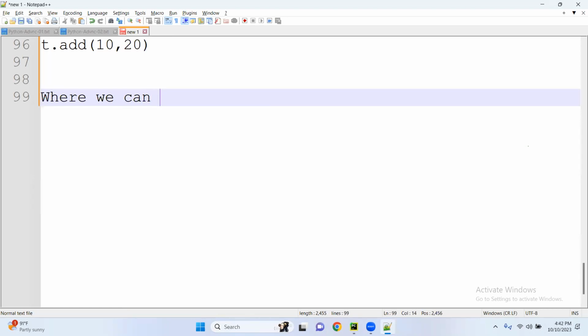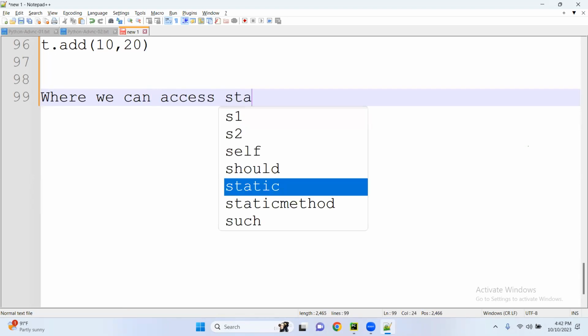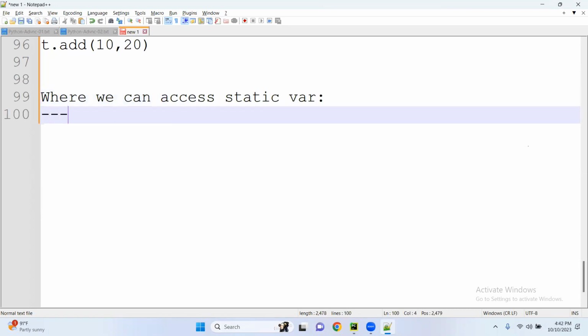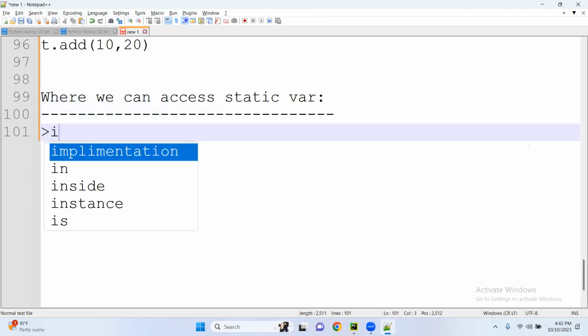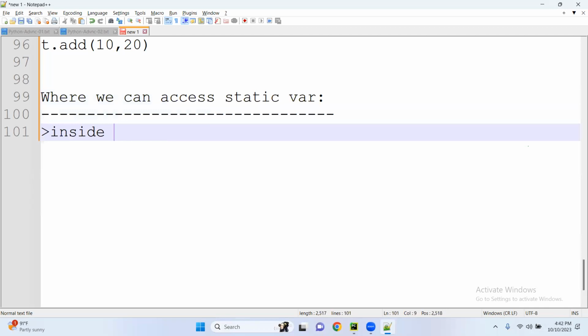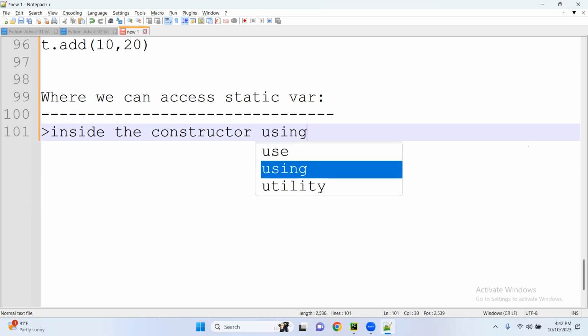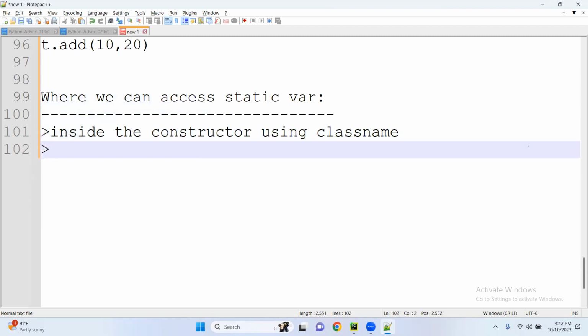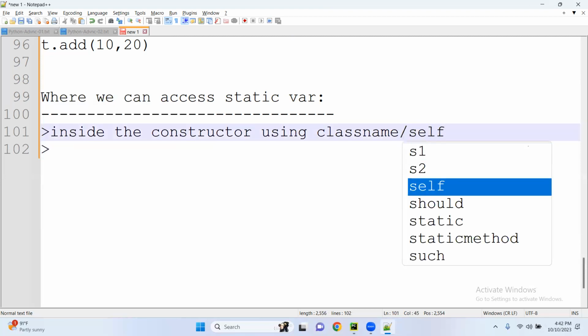So the next topic is where we can access static or class level variables. First one, inside the constructor, using class name or self.